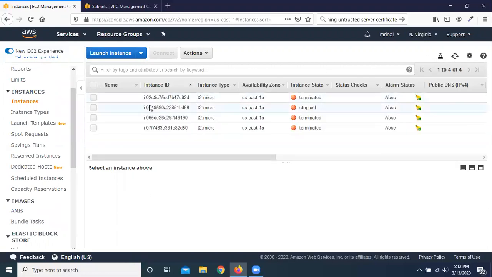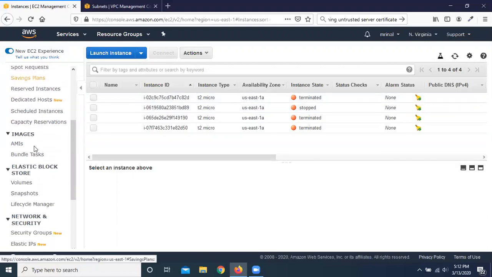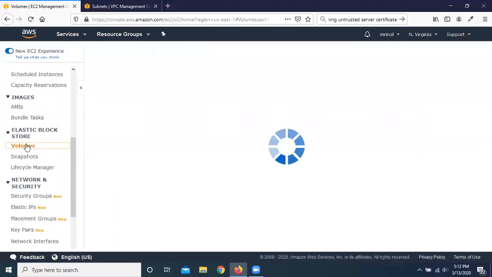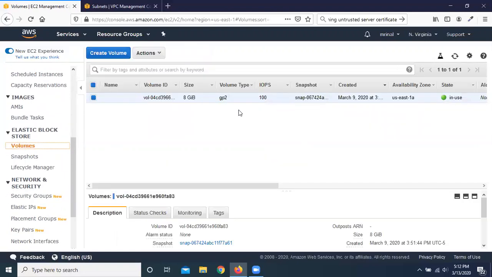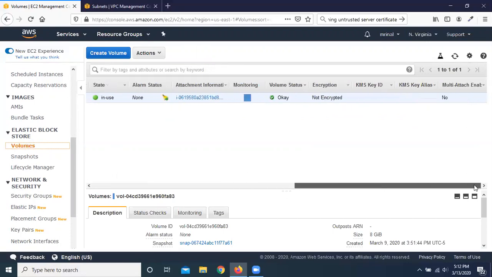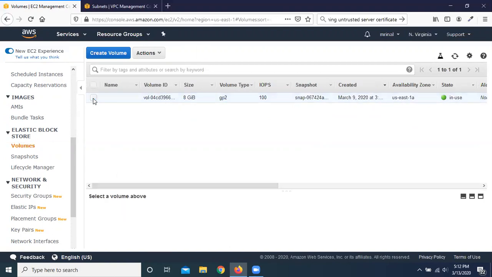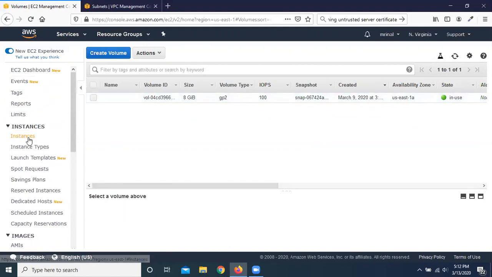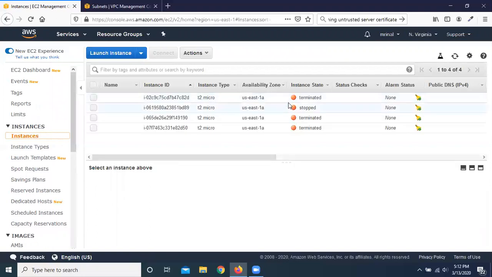Okay, the EC2 instance is terminated. If I go to the volume here, we can see we have only one volume here. But previously, when that EC2 instance was not terminated, when we launched it, we saw 2 volumes, right?